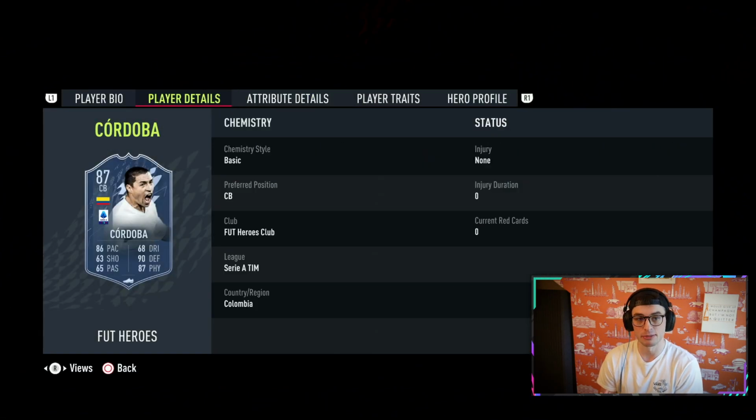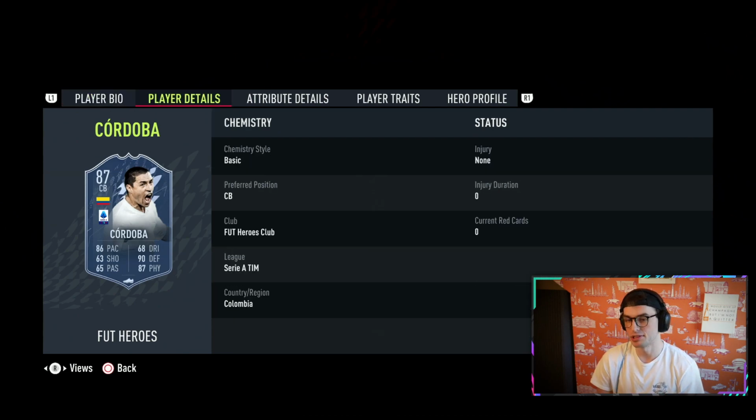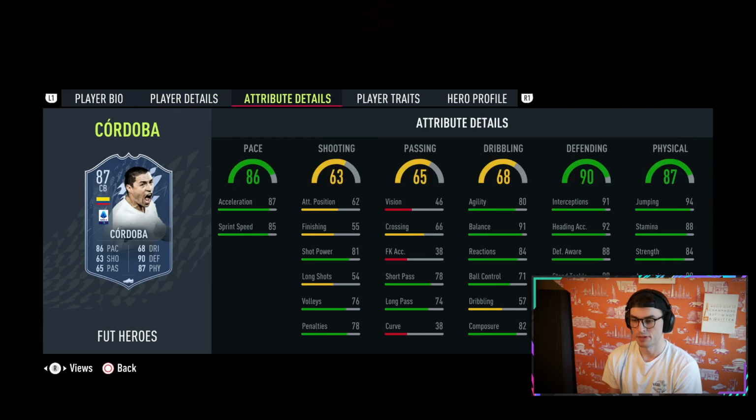I have been playing against him a lot because a lot of people are using Koulibaly, Delict, these types of cards via the SBC. And because Cordoba's in the Serie A, he's strong links to them. And it's an easy link for a lot of people to get. And obviously, Koulibaly is a little bit harder to link. A lot of people did him. Guys, 86 pace, 90 defending, 87 physical. This card is extremely like Cannavaro, but he has hero power. I'm telling you, this card is very, very, very good in this game.